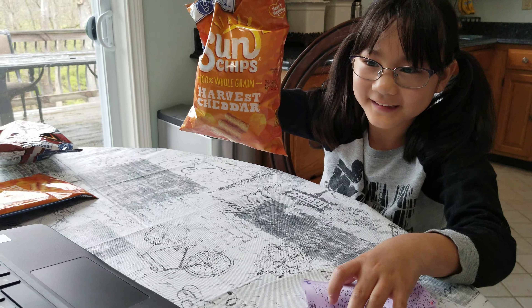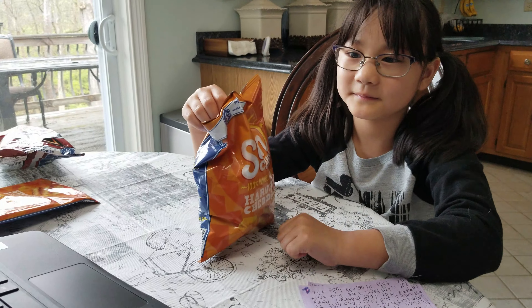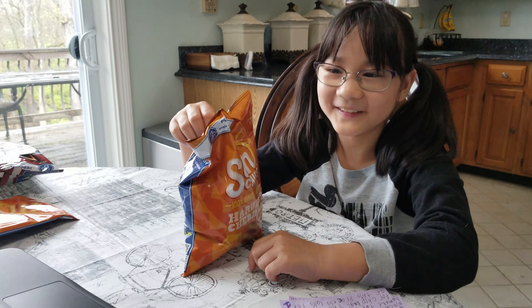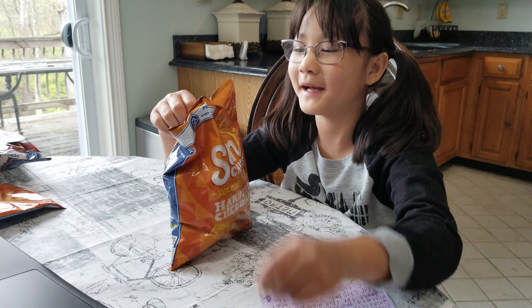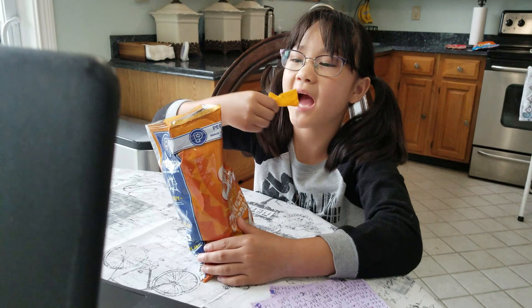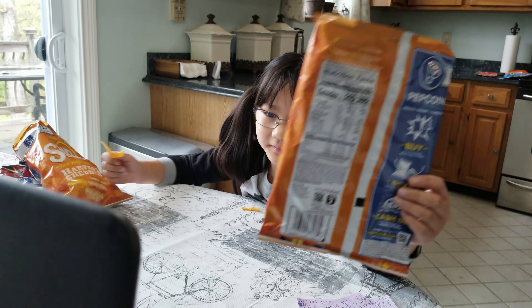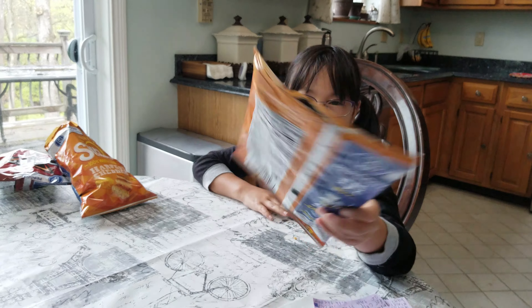Sun chips. Sun chips. To the back of Sun chips. Mm-hmm. Are you going to eat them? Mm-hmm. Step one is open the bag. Step two, eat a chip. Finish the bag. I'm going to get a chip. I think we can all probably do that. So now you've got an empty bag and a full bag, right? Mm-hmm.